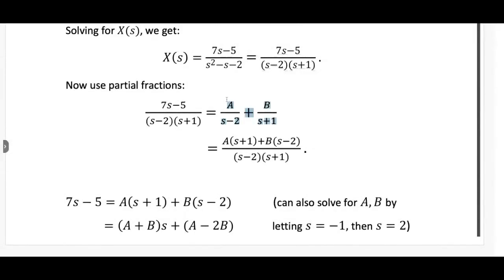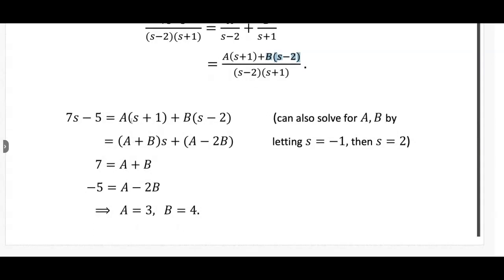So this is a way to do partial fractions, because if we have two factors, we want to write each factor separately. Then we think, okay, we need a common denominator, right? So that means A multiplied by s plus 1, because this is missing s plus 1 to get this form. And this term is missing s minus 2, so multiply by s minus 2 divided by itself, to get this term.